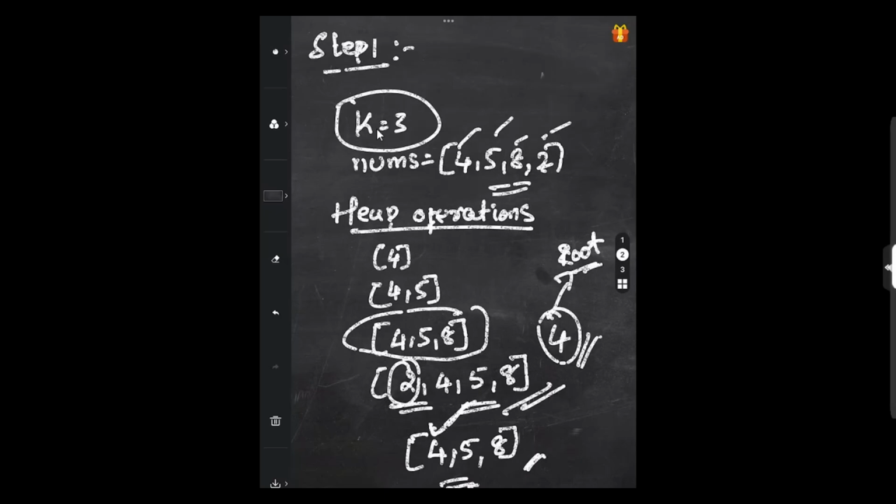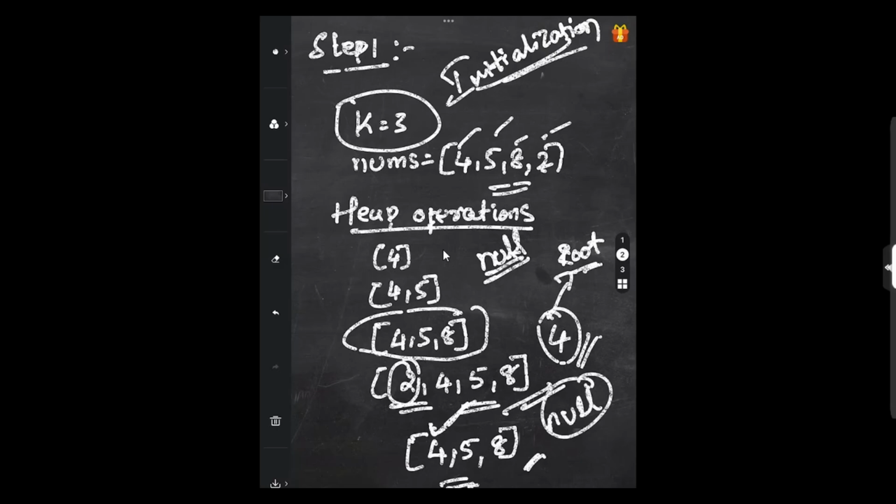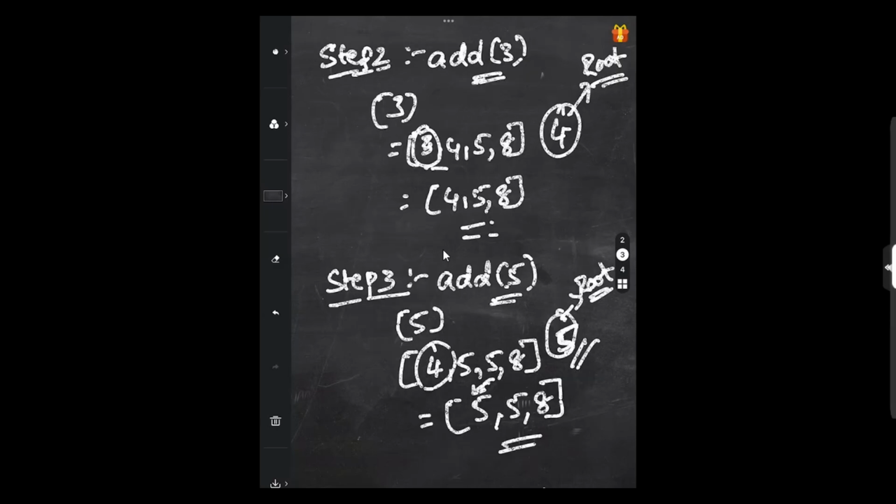So the first thing we have got the output here is at step 1. We have to go with null, right? So yeah, here in the first step we have got the output 4, but this is the initialization step, right? We know that the return value of the initialization, we have discussed this one, will be null. In the question they have given return value, this is null. Only the return value of the add is number, right? So in this case the output we need to consider null for the first step. So for the second step we have got the output 4. The return value is number, so we will go with 4.